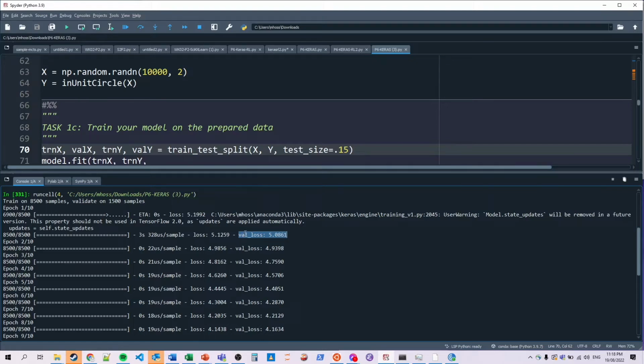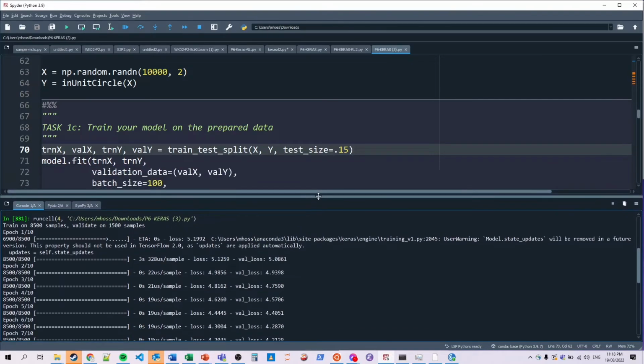Now the model does not train on validation samples, so this is supposed to be a little bit higher, but because we do a lot of regularization inside, and even if you add dropouts, you will have more loss on the training than the loss on the validation. This is for a healthy model. An unhealthy model, you will find these losses dropping very quickly, but these losses are growing up. This means that your model is memorizing the training data and it's failing to generalize and work with unseen data, which are the validation data.